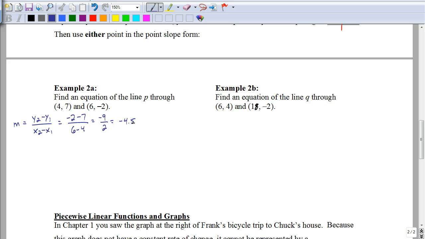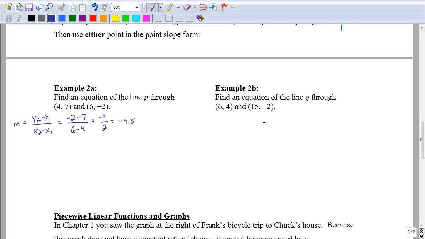Again, a note about decimals: if we change this to a decimal and you get a repeating decimal, please don't round it. Leave it as a fraction. So that'll be true for the next example that you do. Actually, we'll leave this as 15 and negative 2. So that way you can get some practice with that.